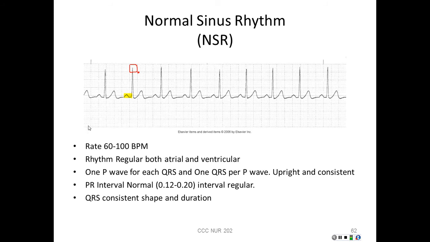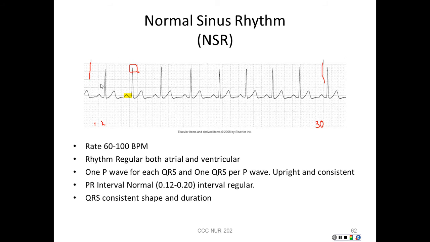If for some reason they are not marked at the top of this screen, you would count basically these blocks. So it'd be 1, 2, and you would count basically up to the last one, and this would be 30. So there's 30 blocks in a 6-second strip. So if you don't have markings, pick a spot, line it, then count down to the next one, and once it's to 30 blocks, that is a 6-second strip.